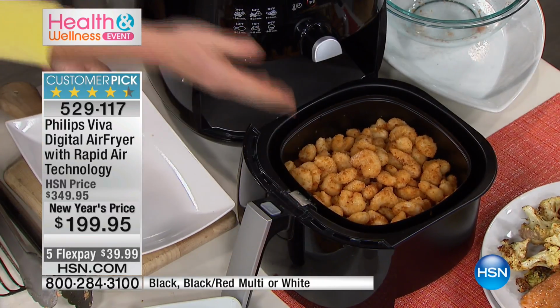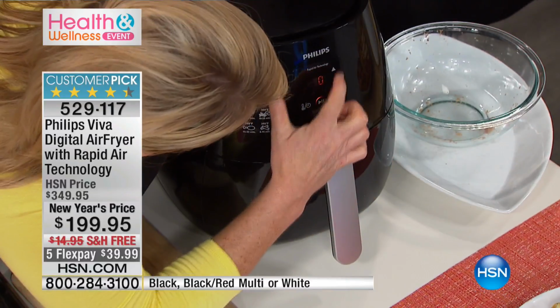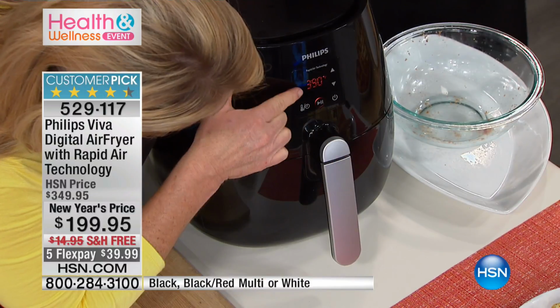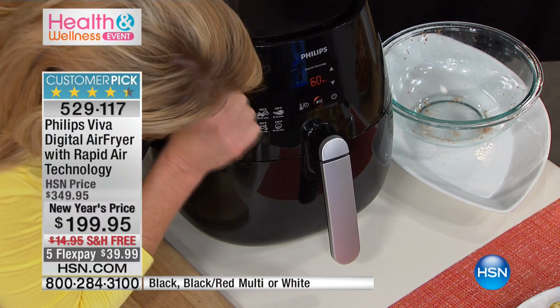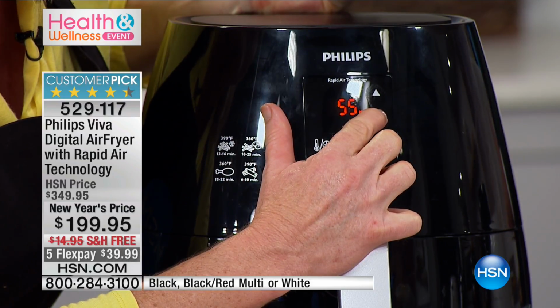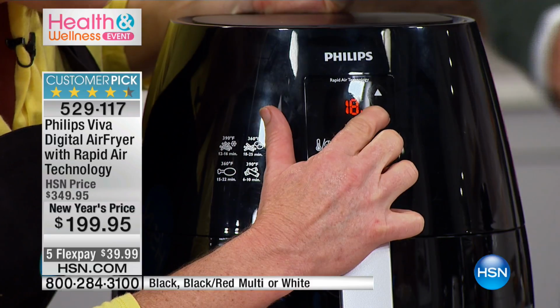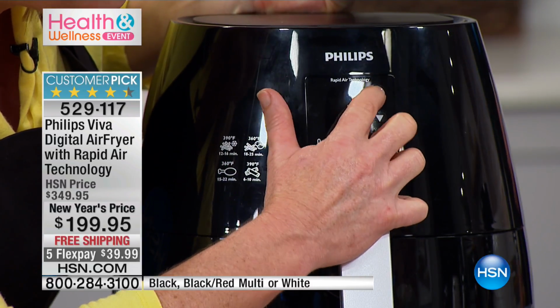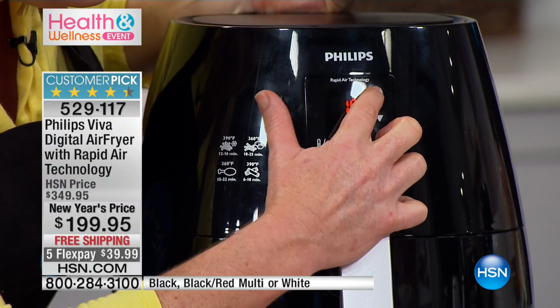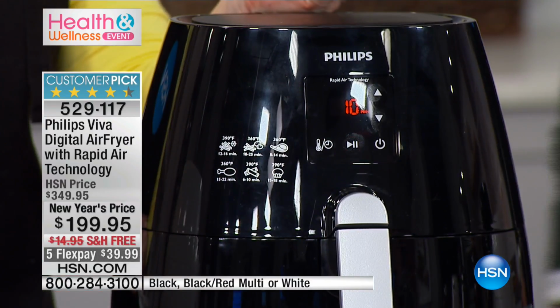So what I'm able to do is poke it in there, put it in here, and absolutely walk away. Let's do it again. Here's my digital control. I leave things on high for frozen food. Digital timer starts in an hour. And that's the other thing, too. Now we can cook things up to an hour in this air fryer. If you're doing something like a roast chicken, that is a great way to do it, because this time of year, wouldn't you rather use your electric money for heating your home, not necessarily heating up your oven?